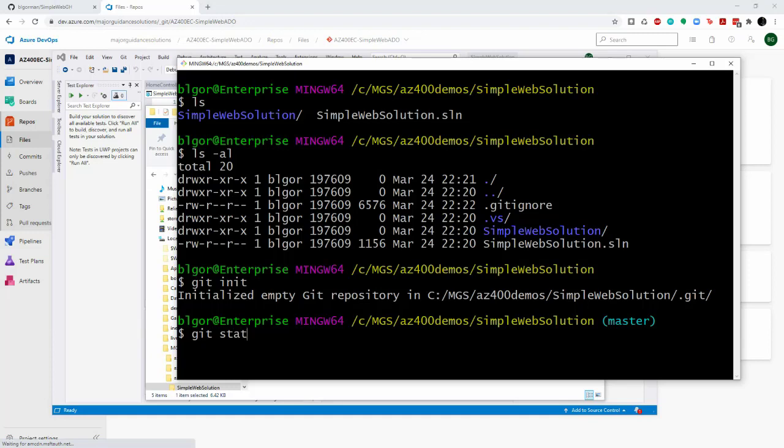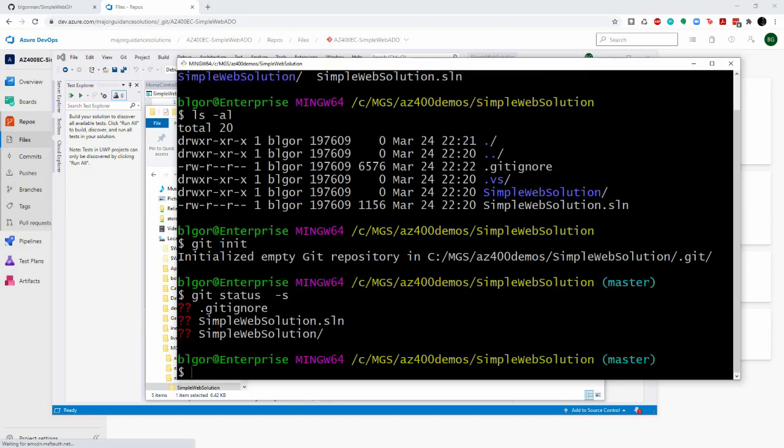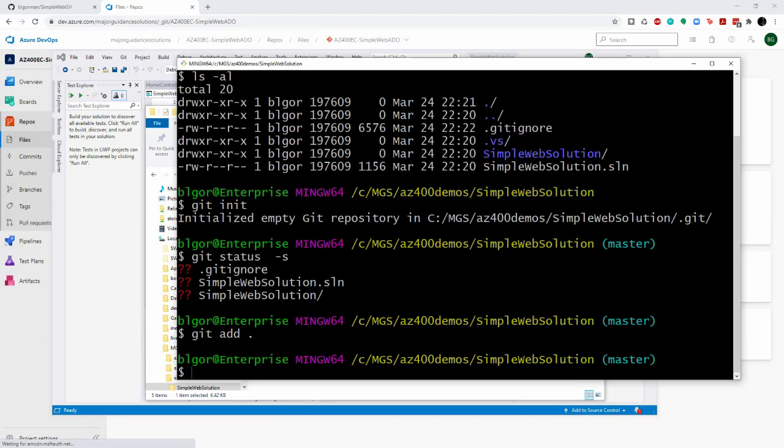If I say git status, now you see that I have untracked files, and the ignored files are left out, the solution in the solution folder. So I'm going to go ahead and just do a git add dot, which some people say never do. I'm going to say do it with caution, and in this case we're adding everything we want. So rather than try to name each file individually or each folder individually, I'm going to add dot to add all, and that puts everything into the stage.